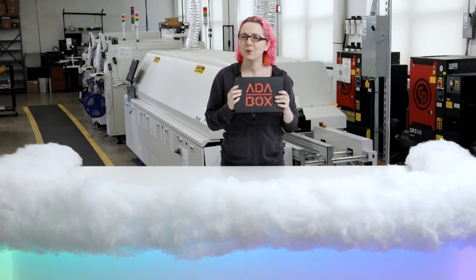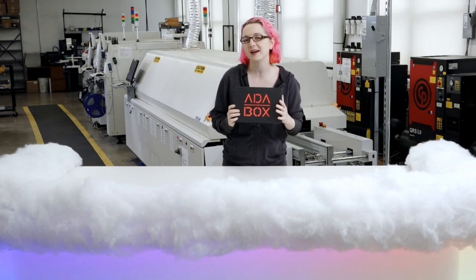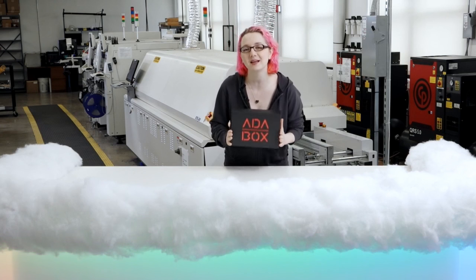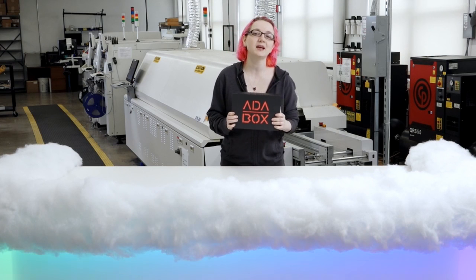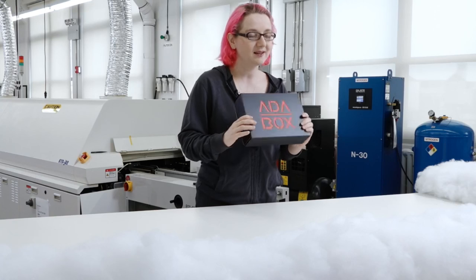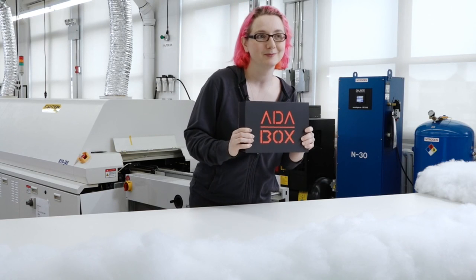Now, what is the theme of this ADABOX? Well, as you can maybe tell from my beautiful desk, it's cloud themed. This is our Internet of Things box where you can make internet connected sensors and motors and displays. And let's dig in and see what you get in ADABOX 3.